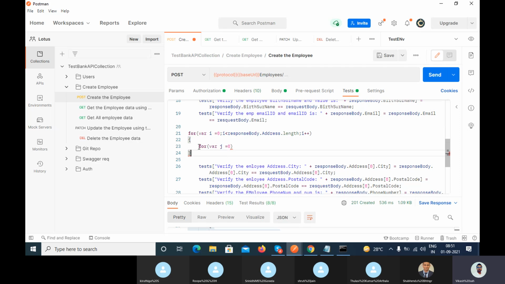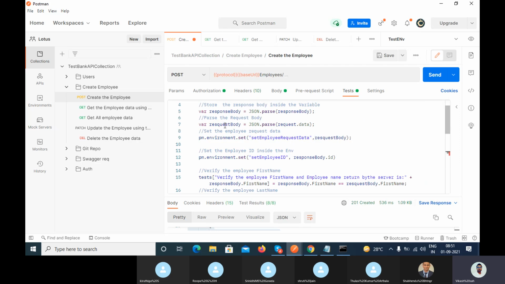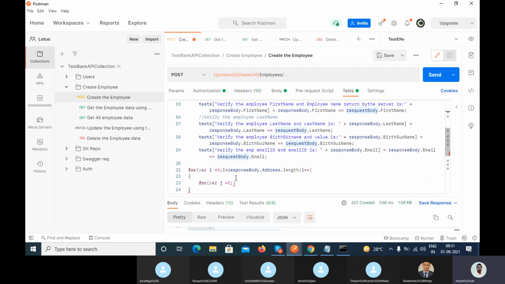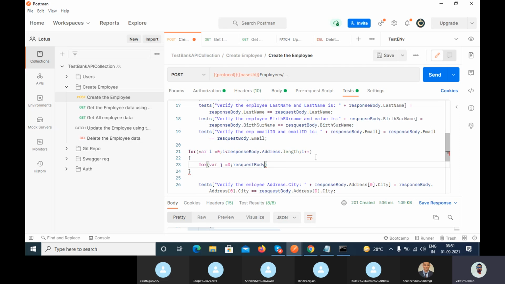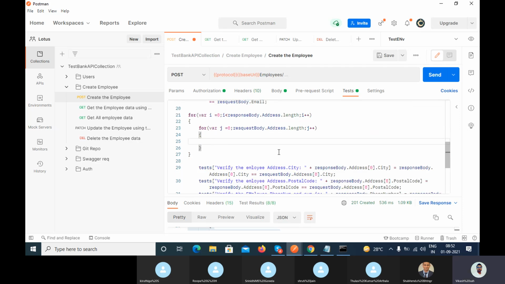Inner for loop means inside the for loop we apply one more for loop. Here j is equal to 0, I have initialized it. Now let me get the request body dot address dot length and increment j plus plus. So your for loop syntax is ready.